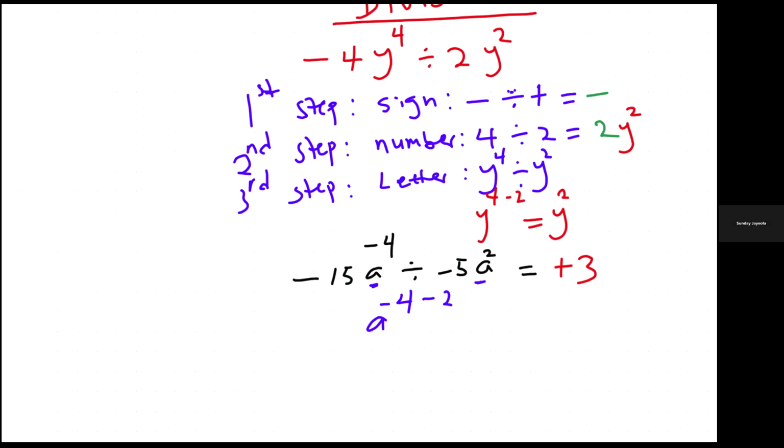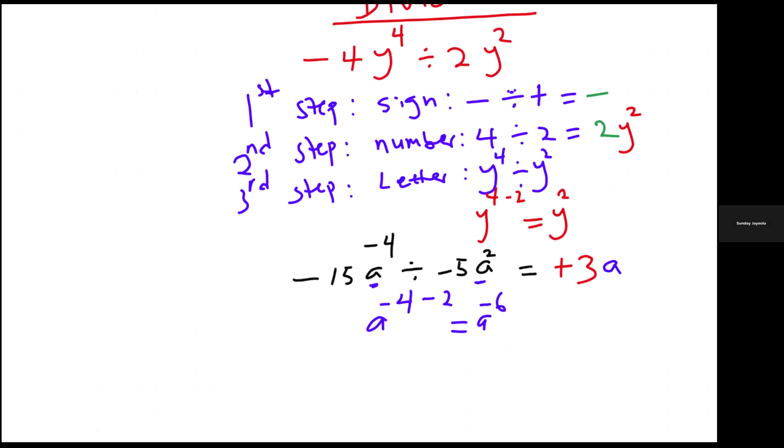But in other parts of the world, negative is negative. However, what is important is that division will change to negative or minus. And the power of a in the second term is 2. It's going to come in. Can you see the algebraic lesson we had? Negative 4, negative 2. Here you are not multiplying, you are not dividing, so it's going to be negative 6. So the answer here is a raised to power negative 6.